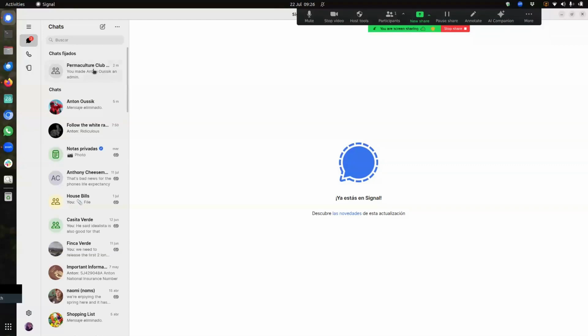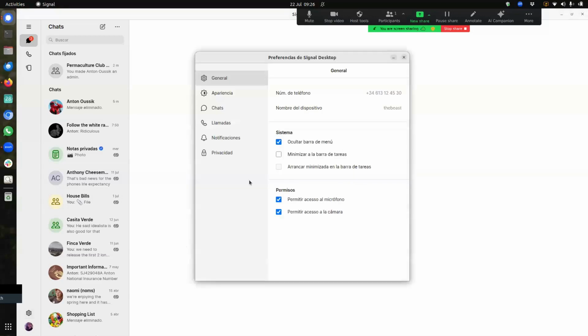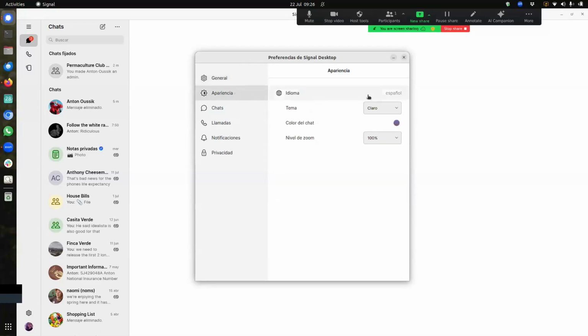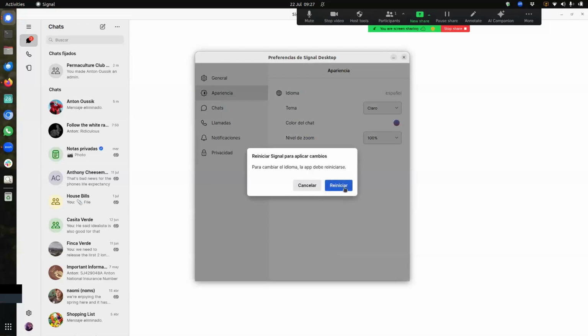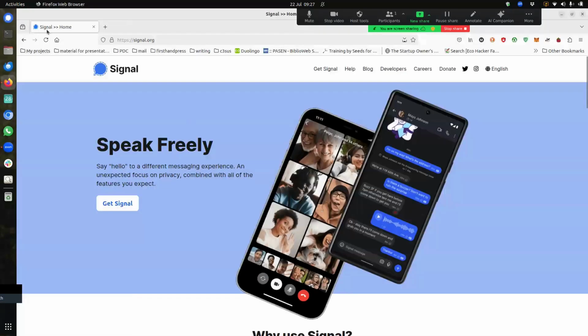And now you can see that it's in Spanish, right? And back to settings. Now my settings are in Spanish. I can change it back whenever I want. Every time it will restart, of course.